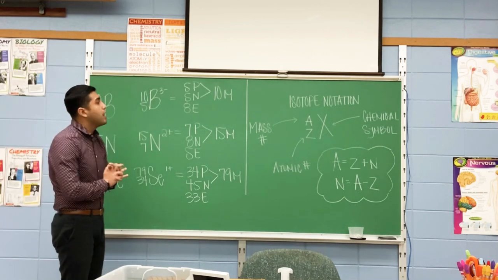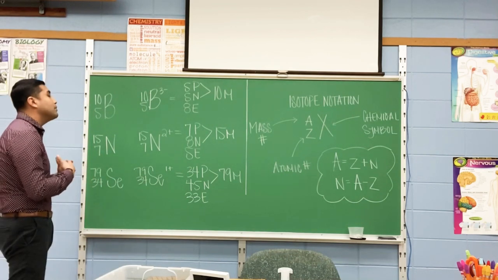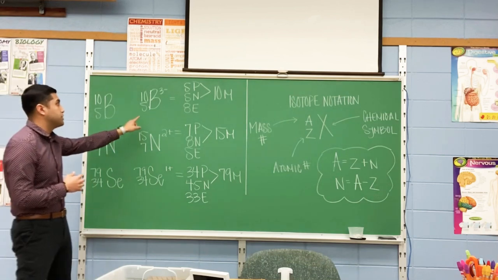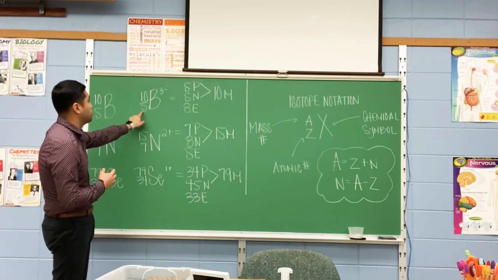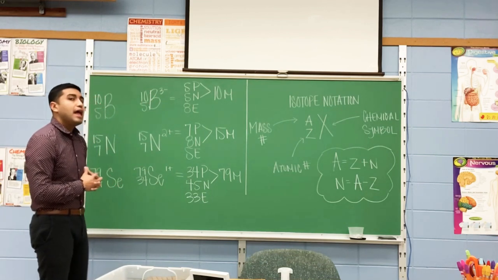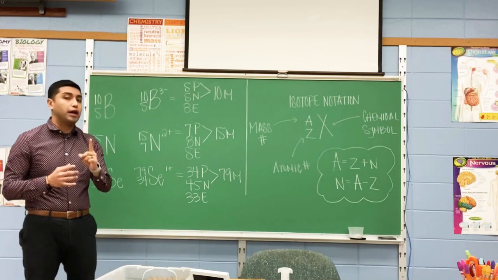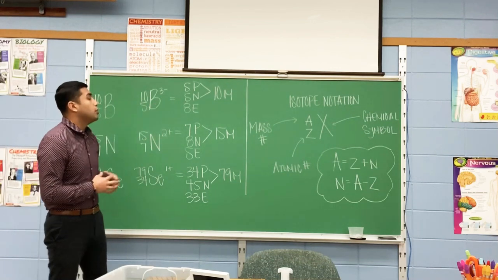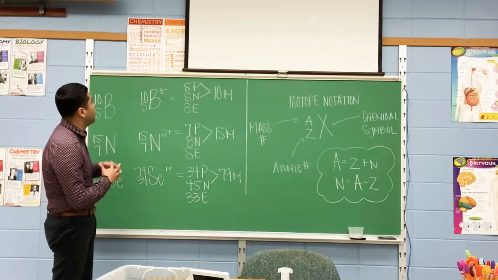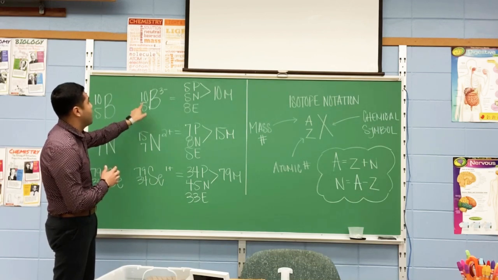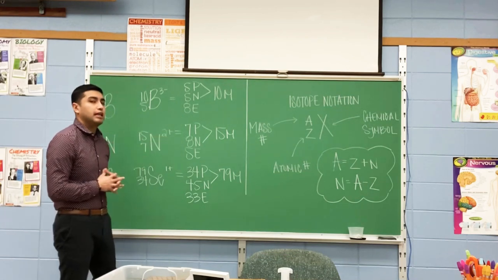That's your total mass. Then the last thing we're going to learn about this is something new, is how many electrons are there in this particular notation. So you're going to see, because you have 5 protons but your charge is of -3, that means that because every electron carries a charge of -1 and you have 3 of them, you're essentially going to add that. You're going to do the opposite. So what you're going to do is you're going to add 5 plus 3. 5 plus 3, that gives me 8 electrons.